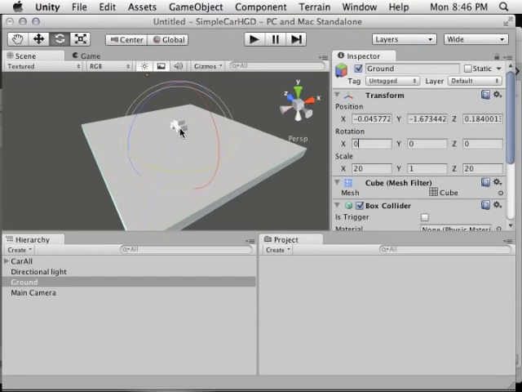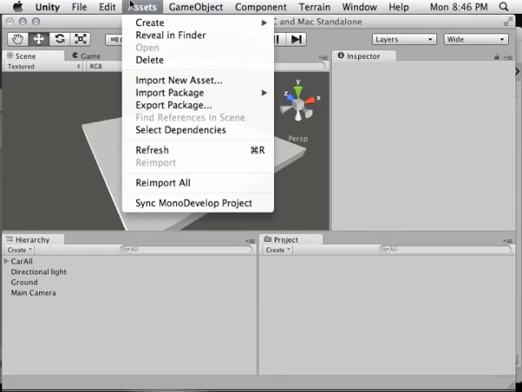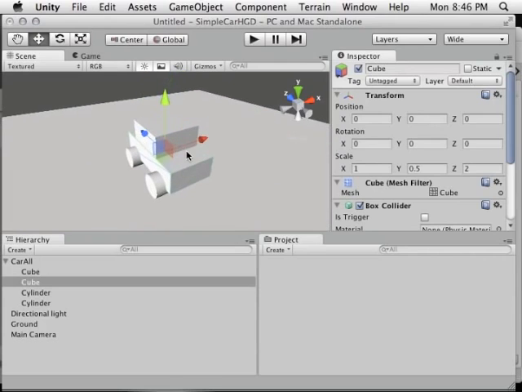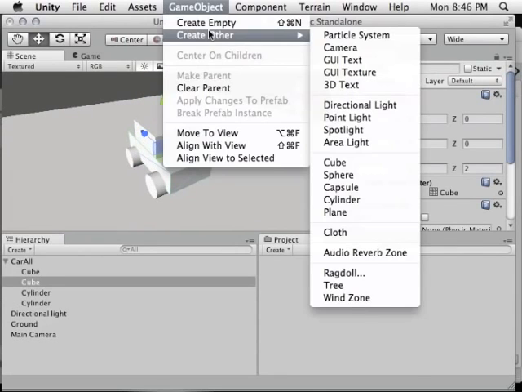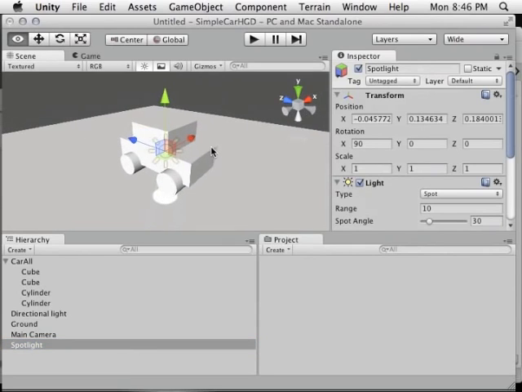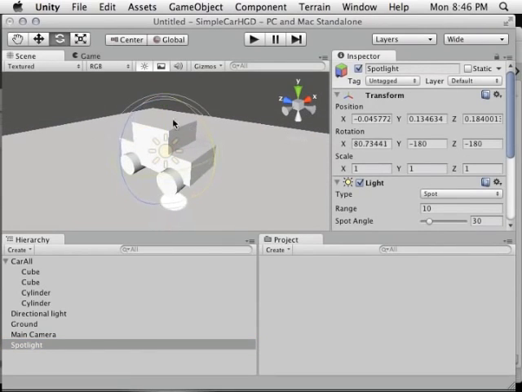Let's give the car some headlights. Since we placed a directional light for the scene, we want to give the car spotlights. So first let's zoom in on our car, click on the car's body and press F. Going to go to Game Object, create other spotlight. So a point light is like a round light that emits in all directions. A spotlight is directional, which is what we want for the car's headlight. And you can see initially it starts pointing down, and I'm using the rotate gizmo, this one right here. W, E, and R switch between these, by the way, which is very handy to know. W to move, E to rotate, R to scale.